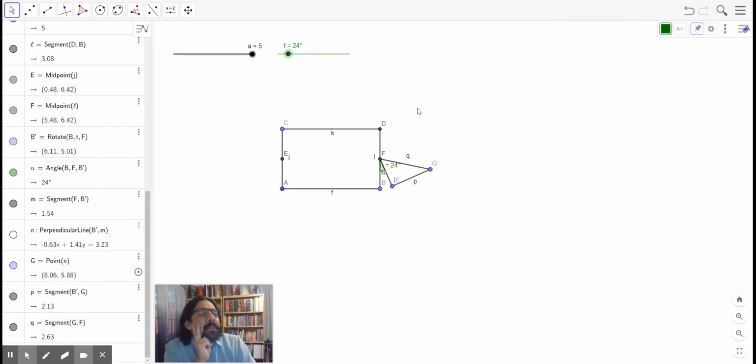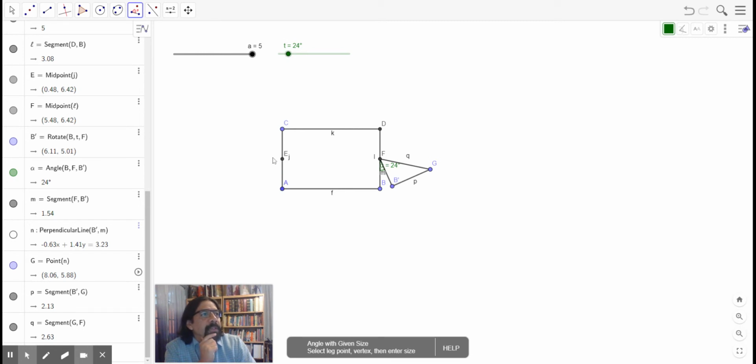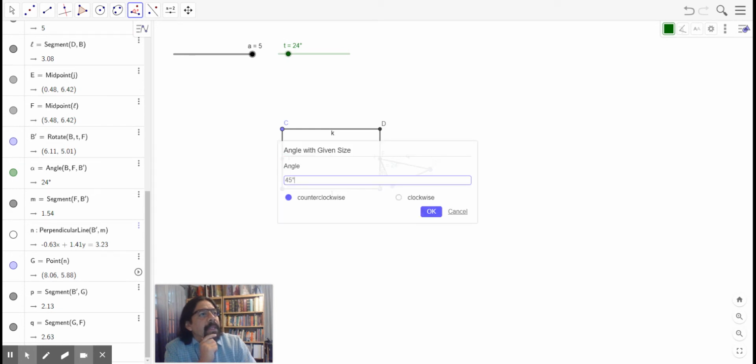The next thing I'm going to do is I am going to purposely hide. Well, actually, no. I think I need to do something else. I'm going to go on this side and I will create this triangle piece on the opposite side. So that means angle, right, with given size. And again, this is the corner where it's going to be spinning. So this is the vertex. So this is always second. So first here, second there. And it's still going to be controlled by T, because T still is going to control my angles.